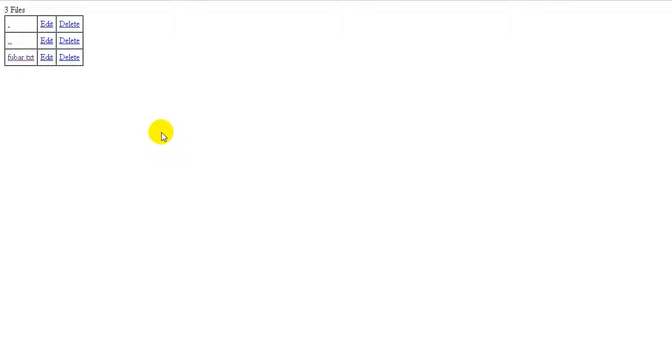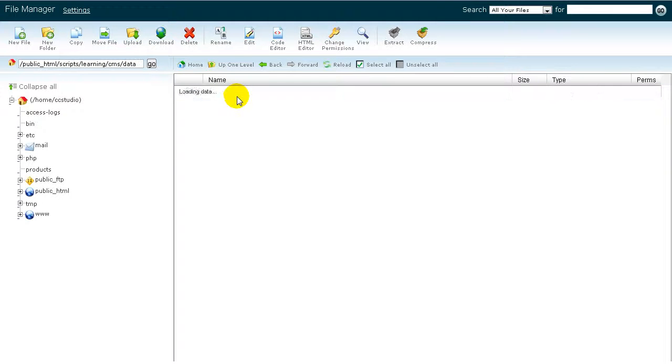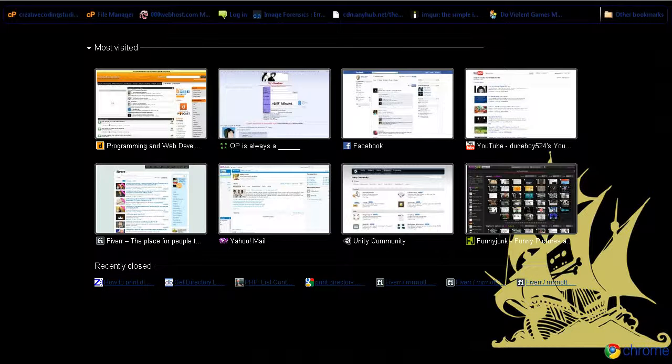There we go. And it looks like our file has been deleted, and we can also see that our error says it has been deleted. Of course, we have not set anything up to tell us what happens when there's an error, but as you can see already that our file has been deleted through our display. And if we go into our folder, we can see that it is now gone. Oops, crap.